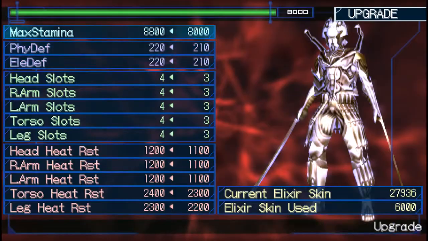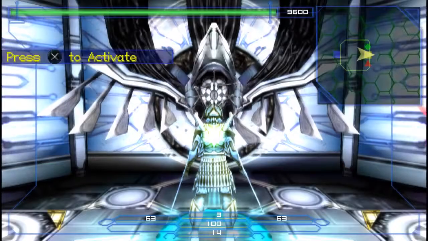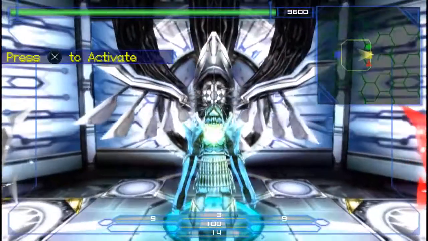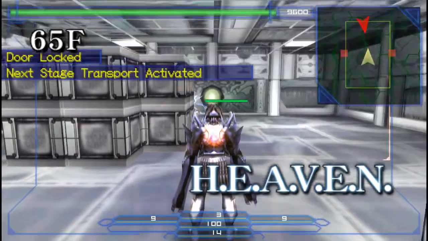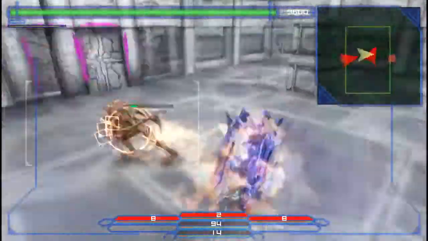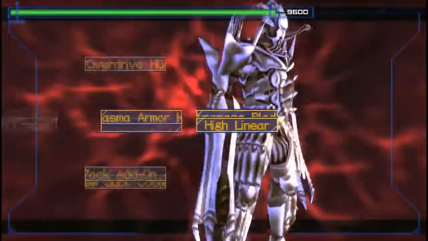And do I have enough? I do. Okay. Yeah, my health and defense is getting pretty up there. So, let's equip those. And we are on 64, so here we go, floor 65. I'm sorry, that's awful. Oh, wow, okay. Okay, fine.